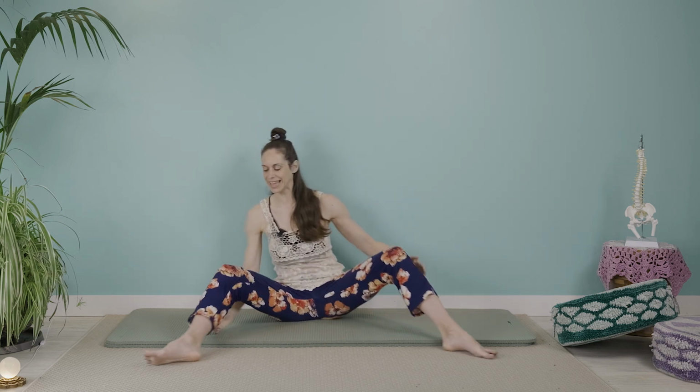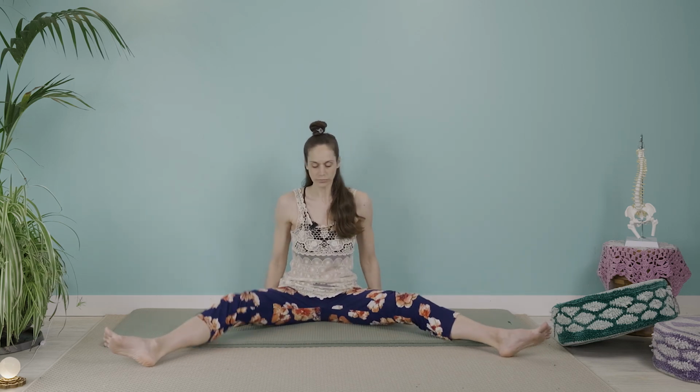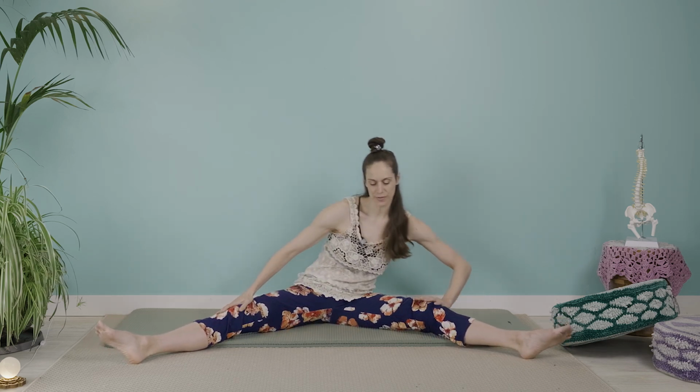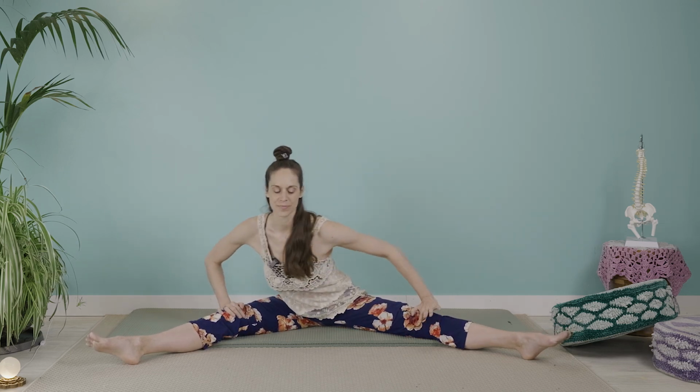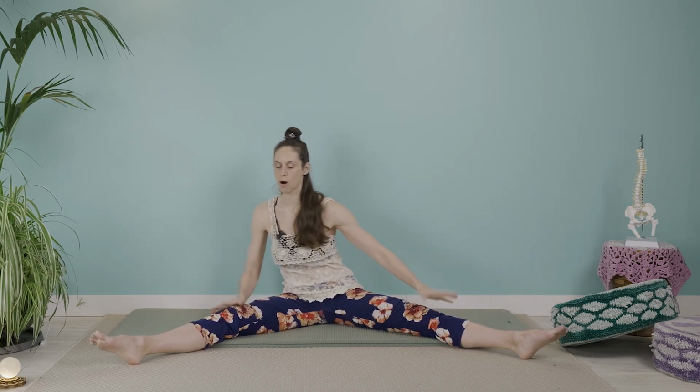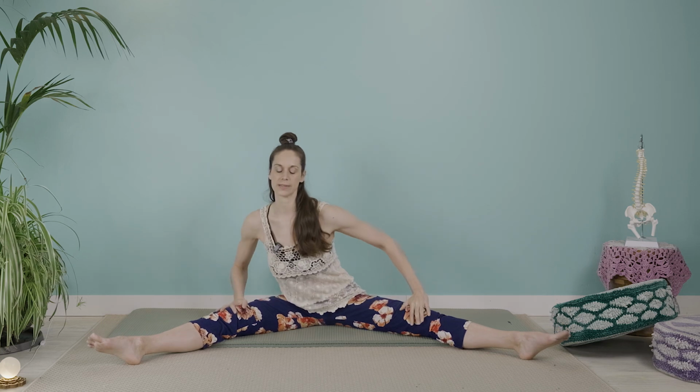Come on off. Lengthen your legs out. It can be a wide-ish circle, a wide-ish straddle. Well, I guess it is making a circle. I'm in that zone. Then just do a little bit of a circle in your pelvis just to get around. So allow that wrestling. Just let it go. It's there. You can switch directions. We're going to pull it back into our movement practice in a moment.